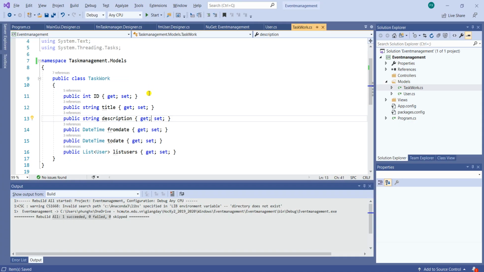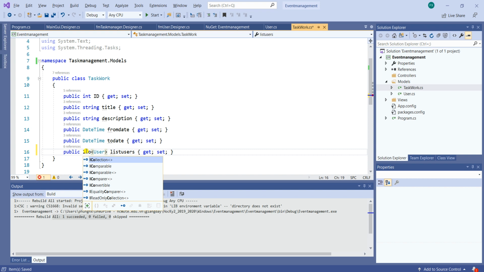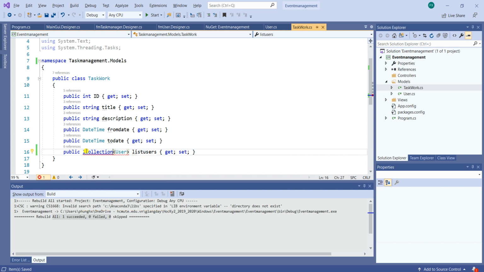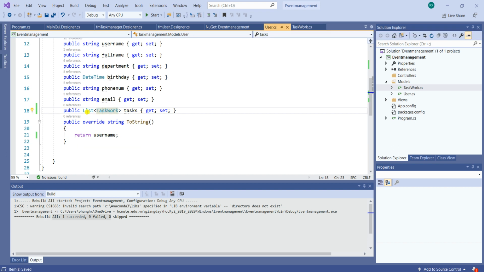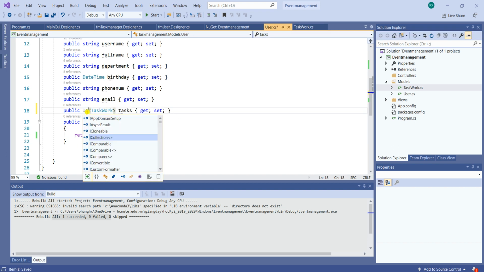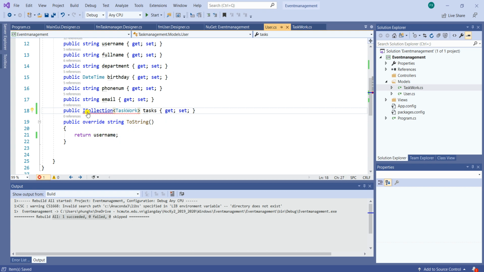So it must be ICollection, a list of users, and the same for user, it has an ICollection of tasks.